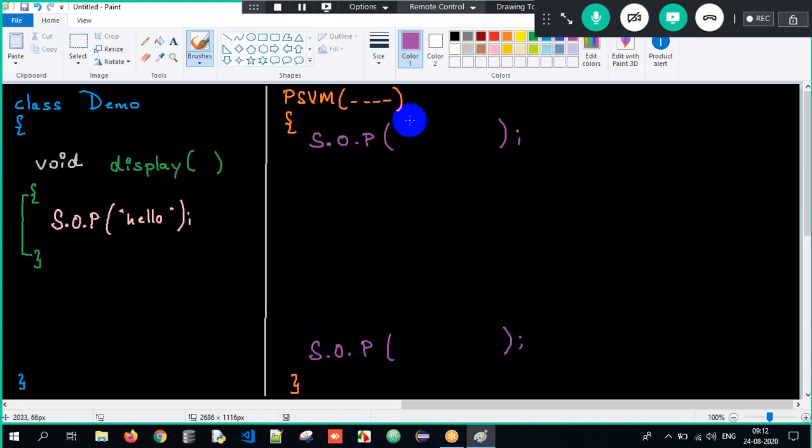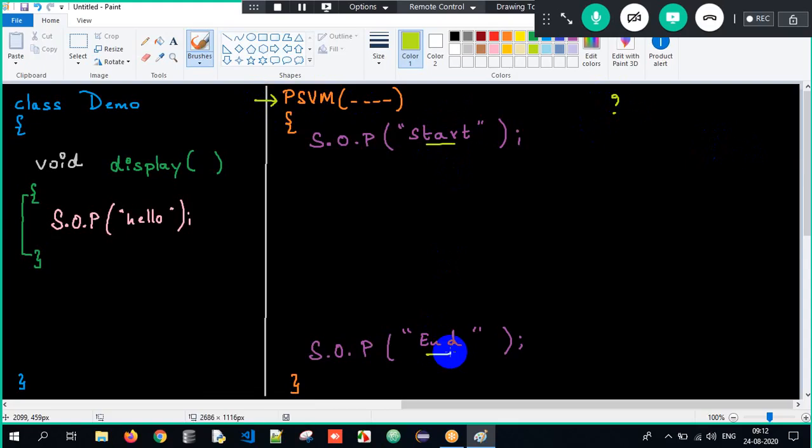And over here, what am I doing? For my understanding, I will just write start at the beginning and end at the last here. Clear? Understood, right? Now what will be the output of my entire program? Sir, execution will always begin from the main method. Start will get executed, end will get executed. Sir, only start and end got executed.